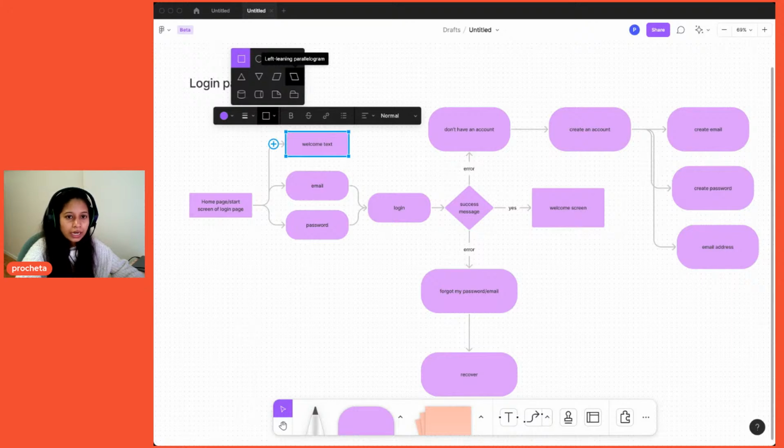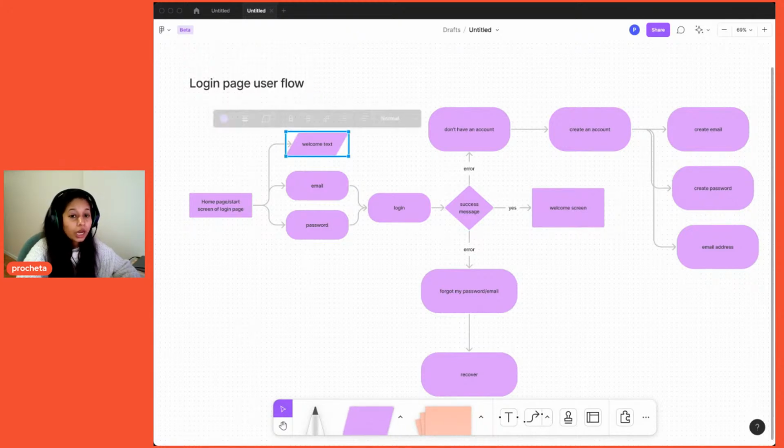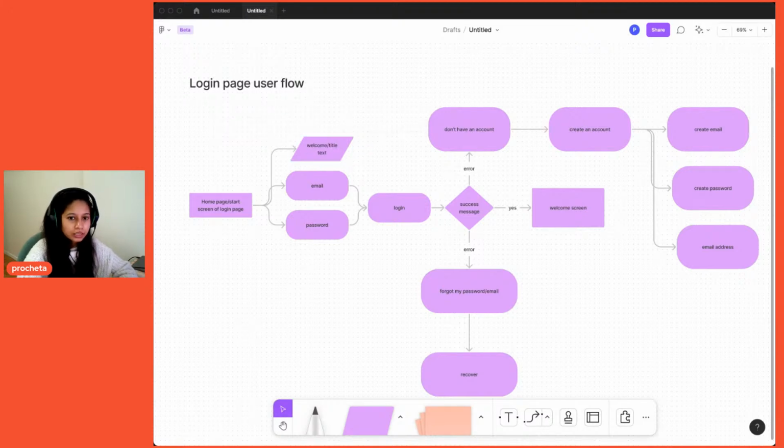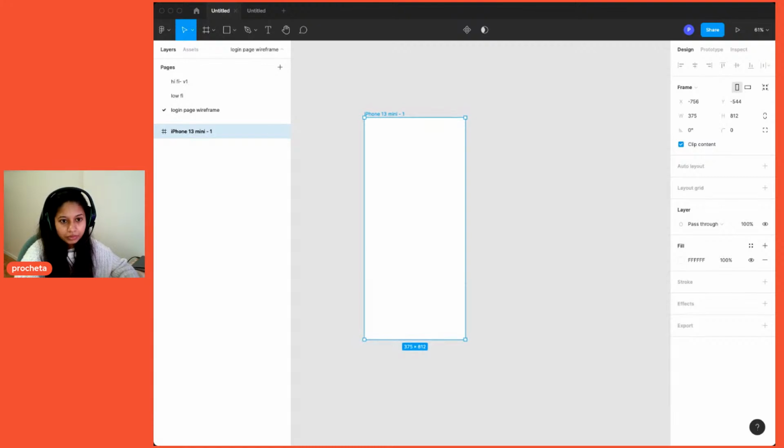If there is any kind of important text that I want to have in my particular pages, any of the alignment, these types of icons, I keep it just so I don't forget it later, because this is really important. For any of these pages, if I don't have either the welcome text or the title text of the space, then it becomes hard to understand what the purpose of this space is. For example, let me show you the examples right now.